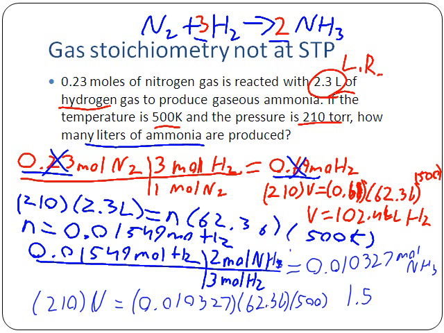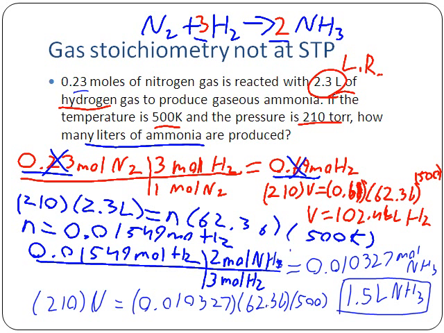1.533, which in this case, we have 2 significant figures. It's going to be the ones that dominate here. And so we'll have 1.5 liters of ammonia, NH3. And that's our final answer. And so you can sort of see what we end up with here. As I said before, this is as complex as they get. You're never going to see one in this class that's any more complex than that. In fact, actually, you're not even going to see one that's this complex.